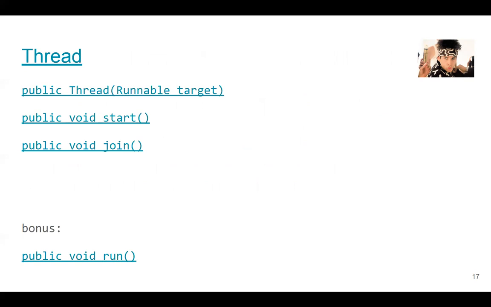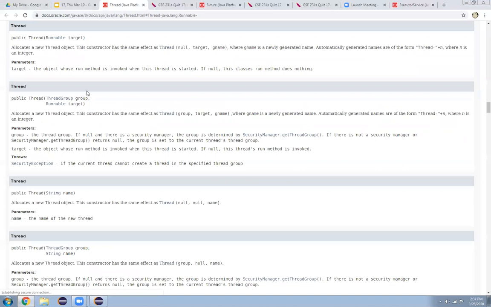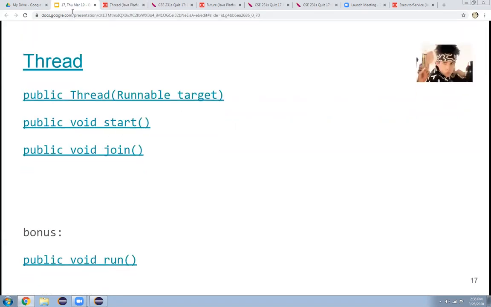I'm trying to not make this class too specific to Java, but it felt ridiculous to have an intro to parallel programming class in Java without having students at least make a thread, start it, and join it, okay? And so I provided the links to the Java documentation here of Thread. This is sort of the fundamental building block. It's been around since the very beginning so that you could do multi-threaded code or do things in parallel.